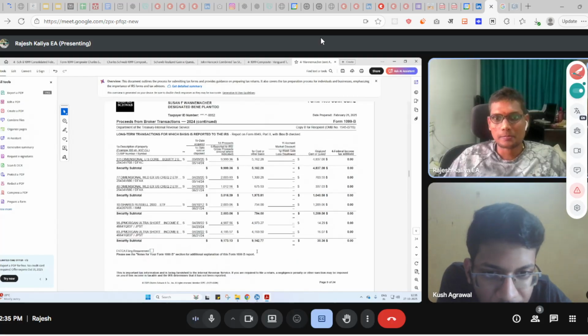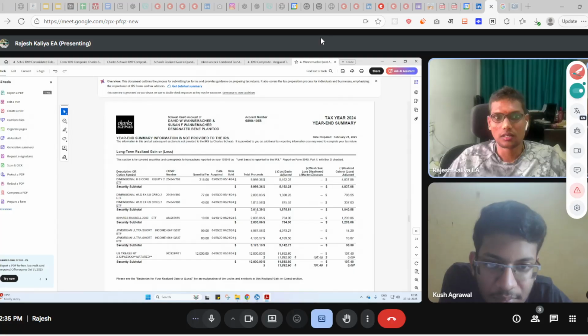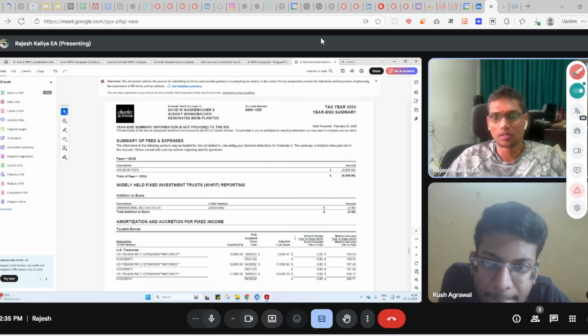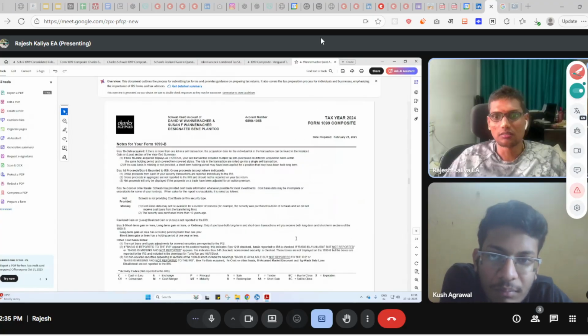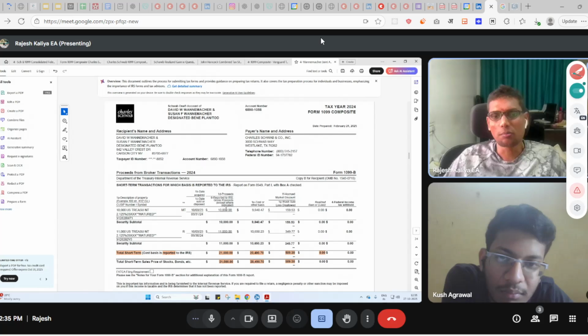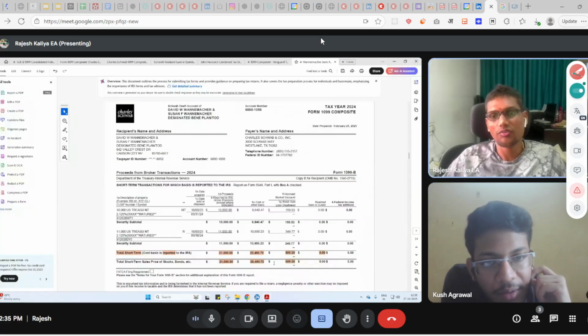If you scroll down here, we can see all the transactions, the number of transactions, all the summary. Here you can see the year end summary. But we won't go to this total. We just look at the data here and enter it. The date and proceeds do not matter to us, because it clearly is short term. So we enter the short term code here. That's how we go.